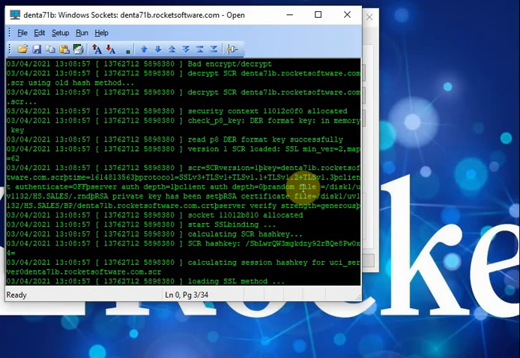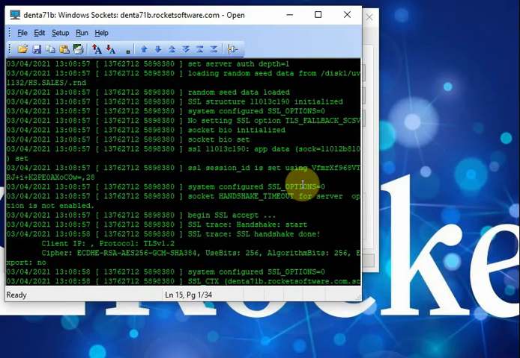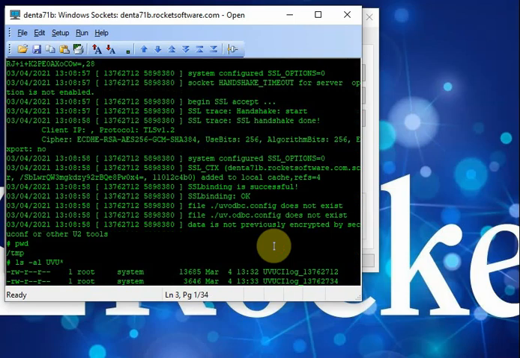Normally, if you're not getting errors, you will see it successfully using the protocol TLS 1.2. Even though the server side already supports TLS 1.3, right now clients only support up to 1.2. So you are just using 1.2.